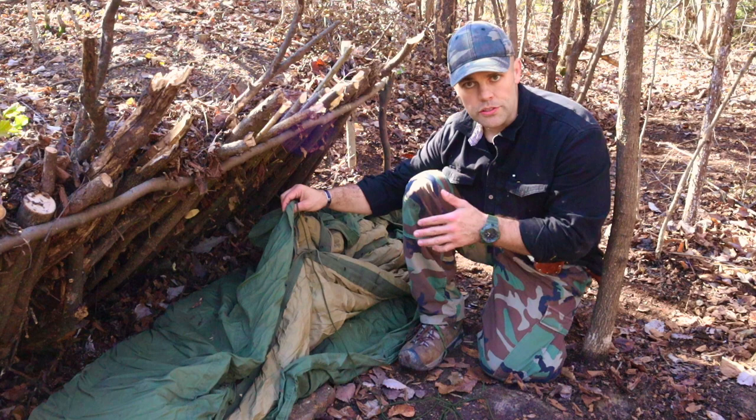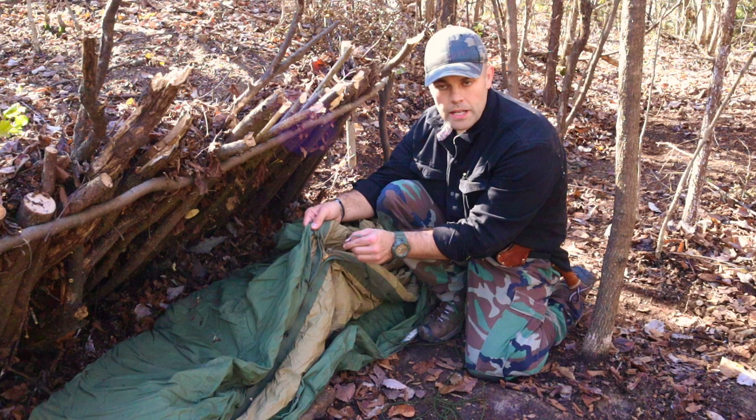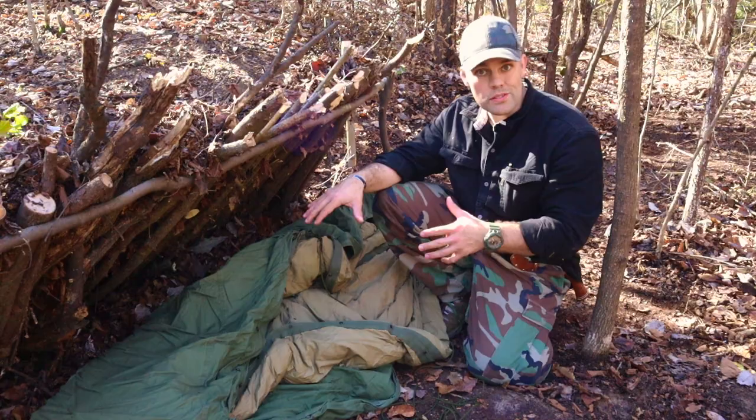The quick release method for this zipper, you zip it all the way up. The zipper is actually facing the inside of the mummy bag, so you can grab the lanyard very quickly, or you simply just grab both sides of the sleeping bag and open it up as fast as you can to get out. So a few lesser known survival tips there.